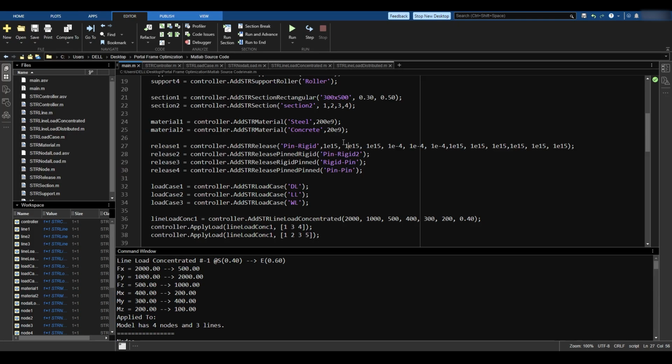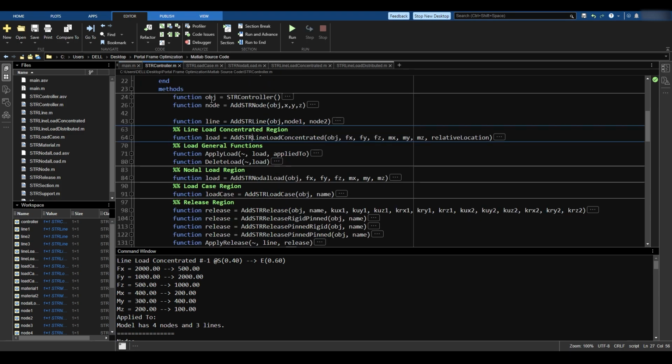Hello everyone, and welcome back to this rather short video in which we are going to implement the linear load distributed in the controller. It's going to be shorter because I realized by mistake that I only need to implement the generation of the load because the application and deletion has been polymorphized. Now this is not really polymorphism because polymorphism is something advanced in programming, especially with inheritance, but it works just fine.